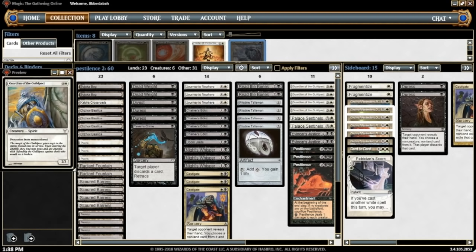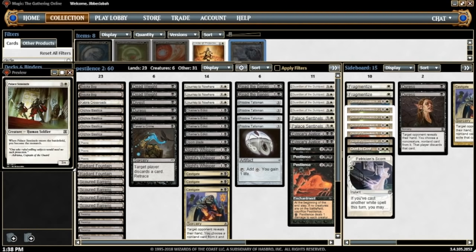We're also playing 4 Guardian of the Guildpact, which I also find very interesting. You'd usually see 2 or maybe 3 in the previous list, but we've bumped up all the way to 4. It is very strong. Against Boros Monarch, it is very hard for them to deal with. 2 Palace Sentinels. I assume we're going to be mostly playing this in the late game. We're not the kind of deck that would play Palace Sentinels in the early game and then keep it away from our opponent. We play this in the late game just to draw extra cards and secure the win.